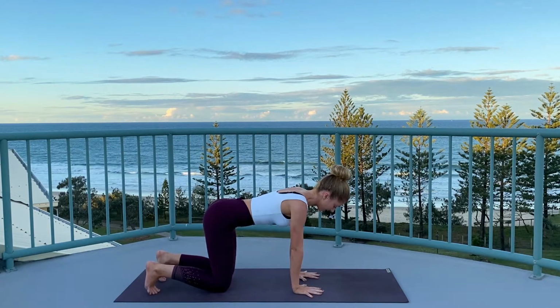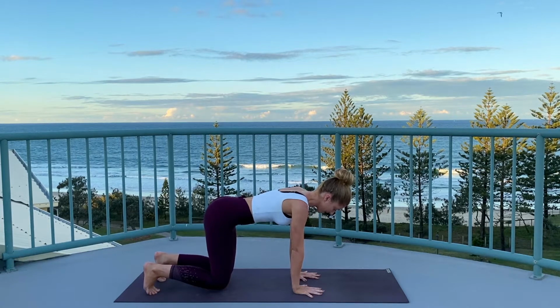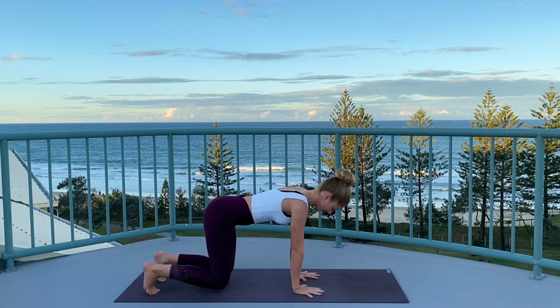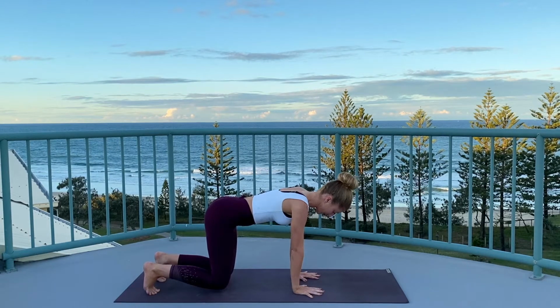And then as you exhale, lift the knees off the floor just about a centimeter. Make sure you keep your spine in that neutral position. So just hovering off the mat. Stay here for 3 deep breaths.